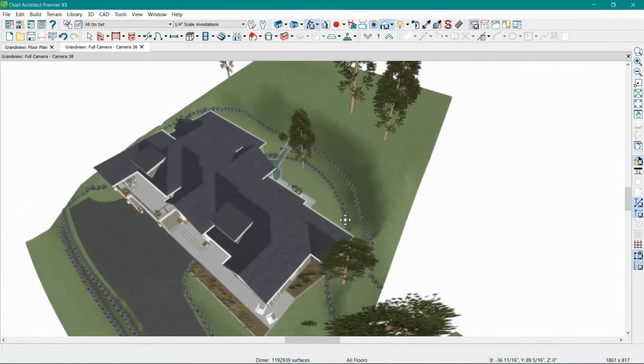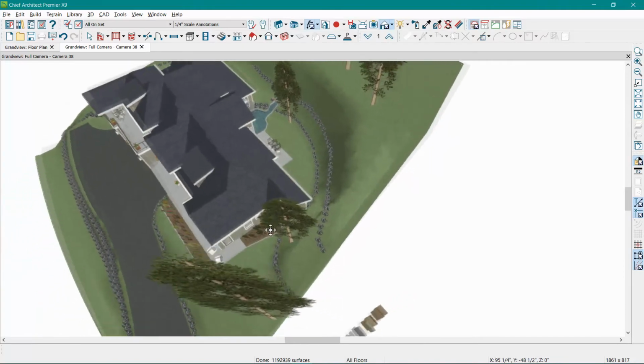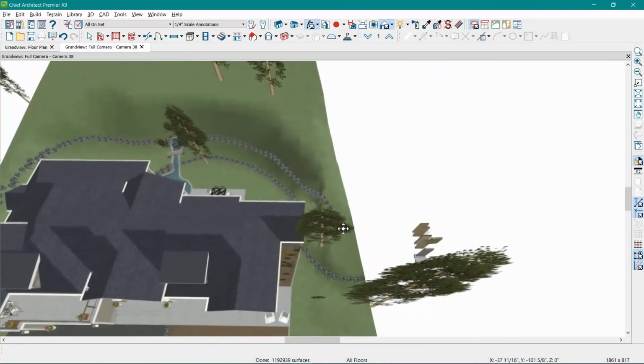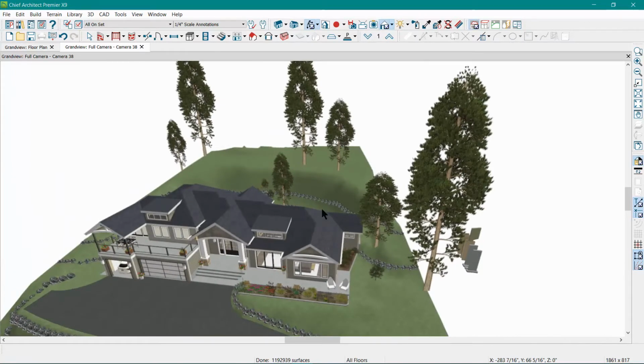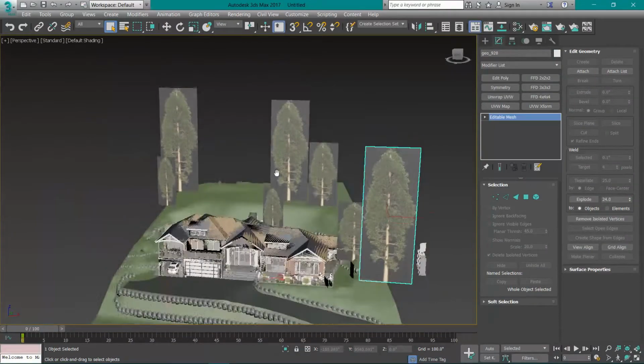Let me get above one so you can see what I mean. So it is indeed flat. When I rotate, see how it rotates with my camera position? So that intelligence is lost when we export out. So we just have the geometry, which is a rectangle. So yeah, it looks pretty bad.